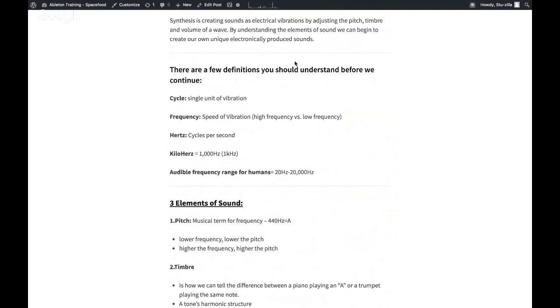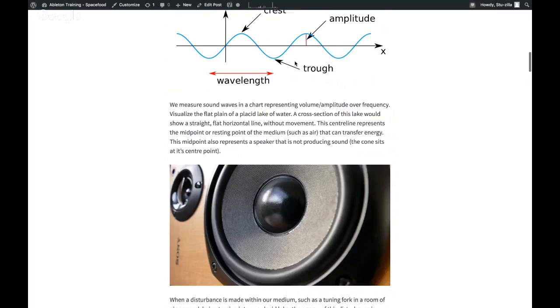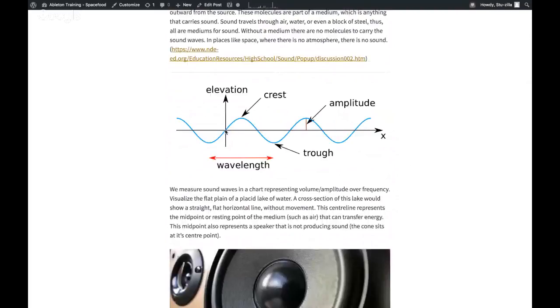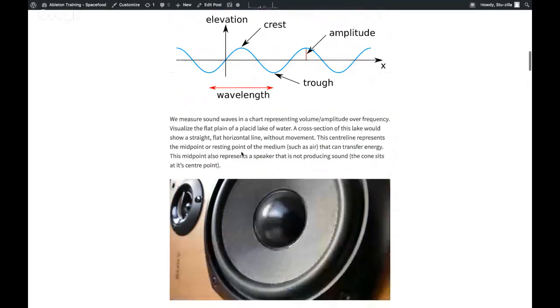So a cycle is a single unit of vibration. If we look back at our chart here, one cycle starts at the 0 point. Crossing through the first time is half of a cycle. And then when it makes it back to its 0 point, then you'll have a full cycle. A good way to think of it is basically a cycle is sound's circle. It essentially is just creating a circle, but because we have the time variable, it gets mapped out into a wave shape like this. But essentially, it's a circle or cycle.